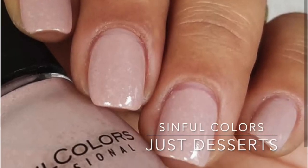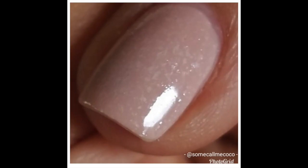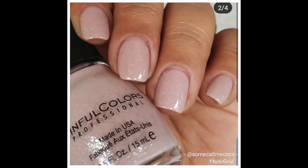I had not worn this in a really long time, and if I wore it, I can't remember. The base of this, it has a pinky nude base, and it has some silver shards of glitter. In the bottle, they tend to shift, and I don't know if it's just picking up the color of the base a little bit, but they tend to kind of have this little flash of pink. I don't see that on the nails, so that's why I'm saying maybe it's capturing the color of the base here and picking it up. But you do see the silver metallic little shards on the nails, and they look so pretty.